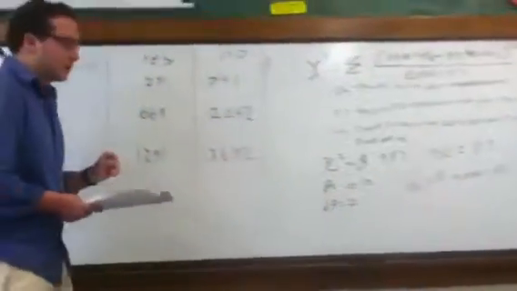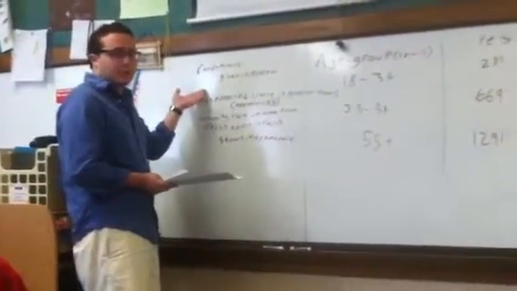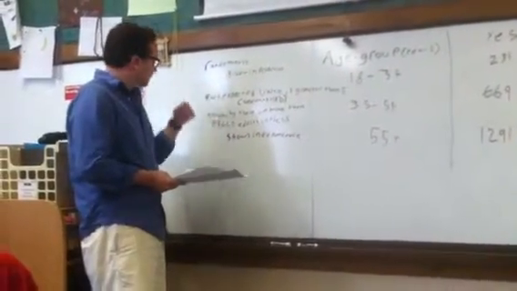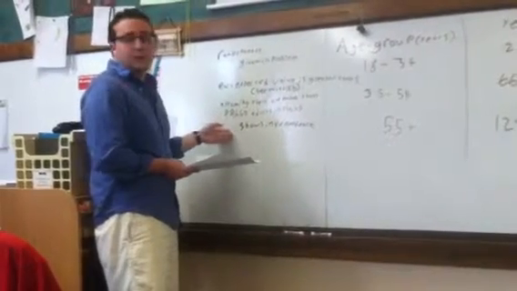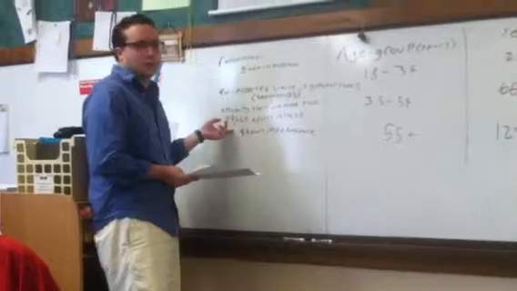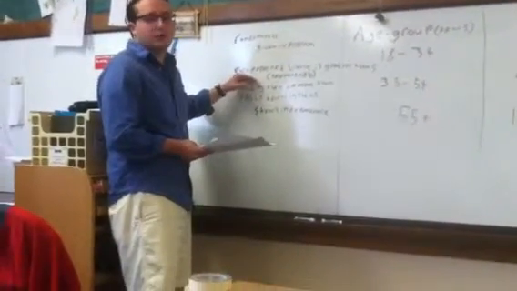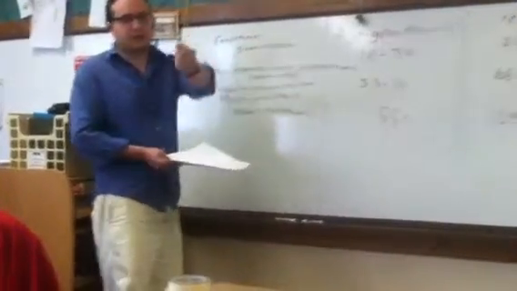First, we have to check our conditions. Randomness was given to us in this problem, that this was done by an SRS. Then, there is independence because we're assuming that there are more than 88,000 adults in the United States. And finally, the expected values for all of our counts are greater than 5, as Dan will demonstrate.